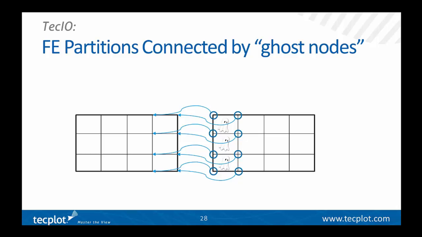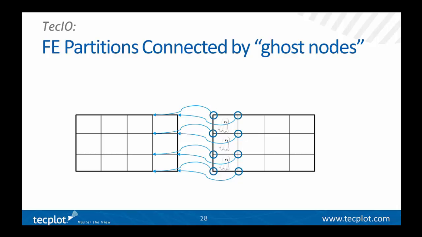I've got this schematically represented here, where the partition on the right does not have any ghost nodes or ghost cells, but does not have any ghost nodes or ghost cells. The partition on the right has one column of ghost cells and two columns of ghost nodes, which overlay the nodes as all the arrows indicate. They overlay the real nodes of the partition on the left.